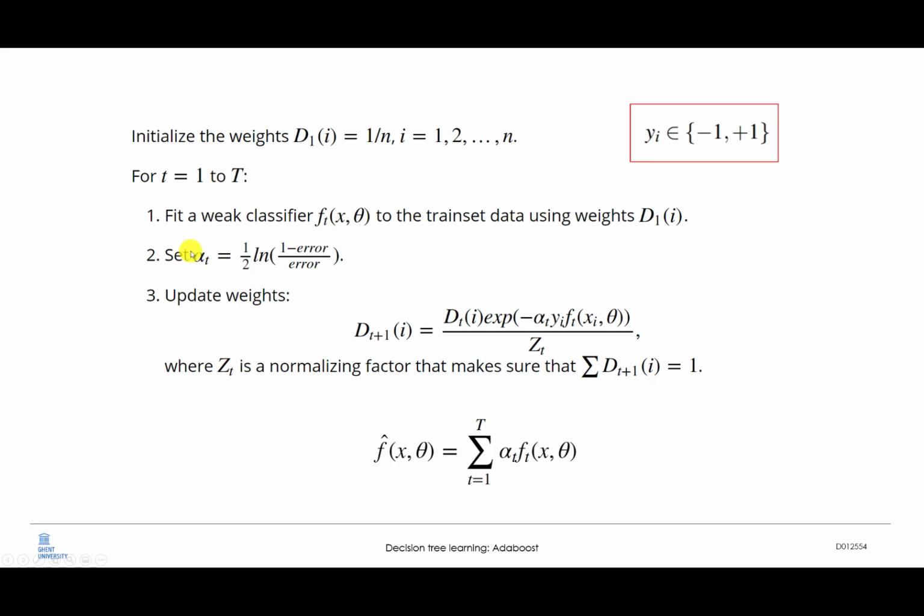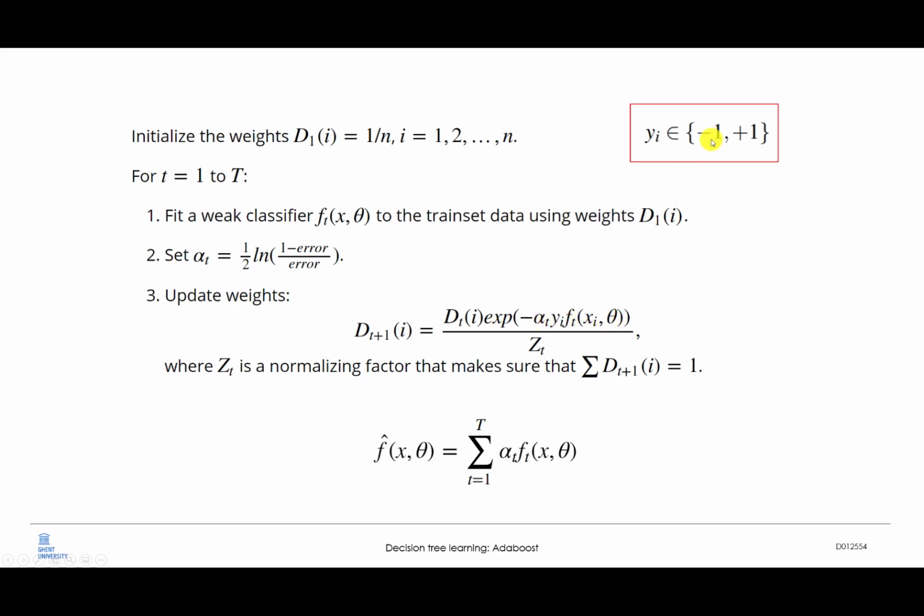Okay. So let's say we have our alpha, which we computed from the error that this model is making. Okay. And so when we update the weights for the next model to fit, for the next training set, the formula for updating the weights is shown here. And so what's important here is that the next weight for data point i would be the previous weight of data point i times this exponential here, right? And so what are we taking the exponential of? Well, we're looking here at the prediction, and we're looking here at the true label, right?